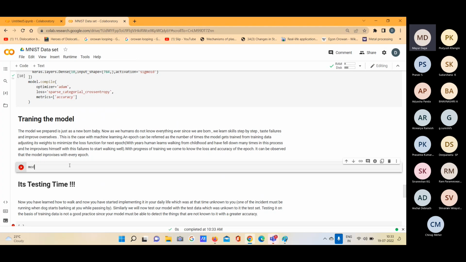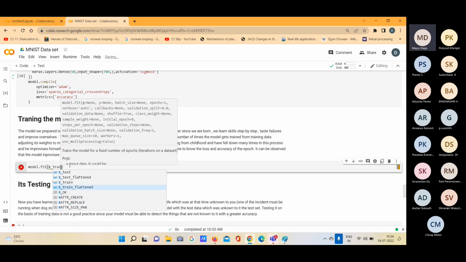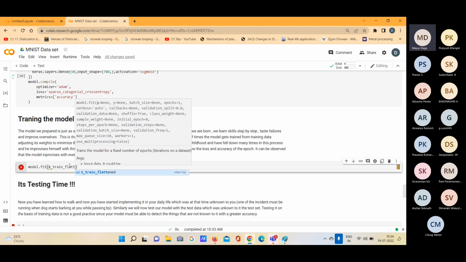That is model.fit, which is basically for training. We'll give the input dataset, that is x_train_flattened. If you press tab, it automatically completes that.